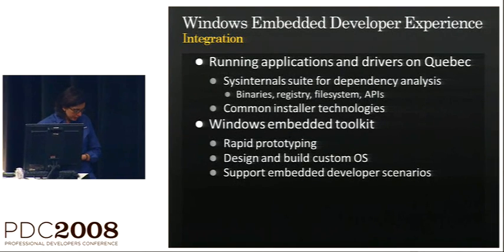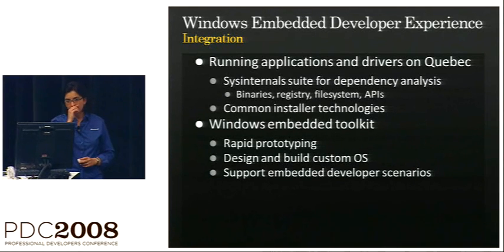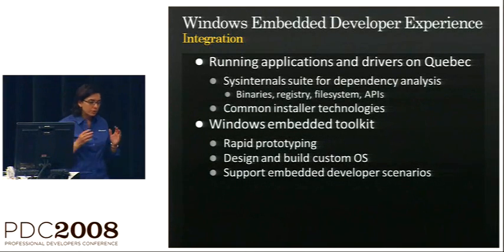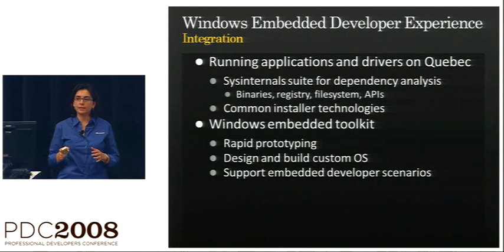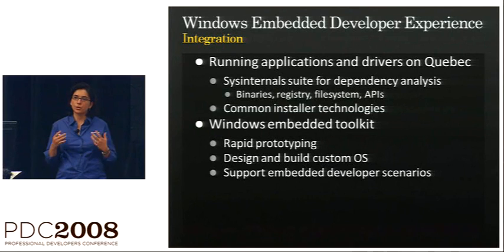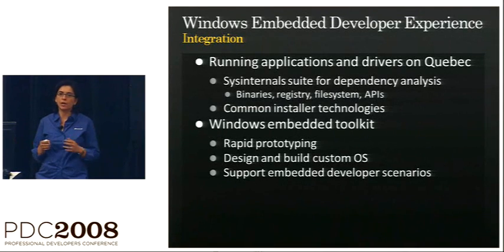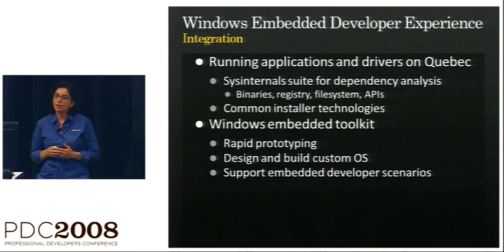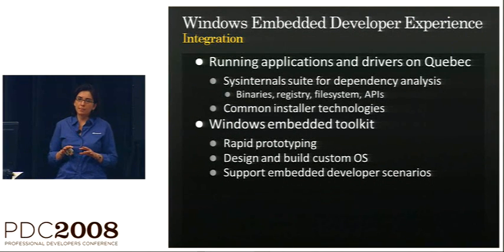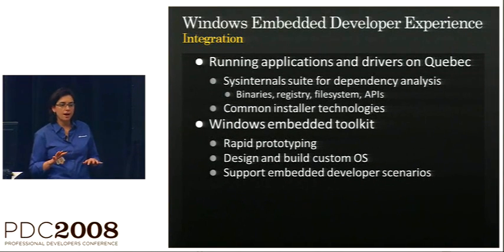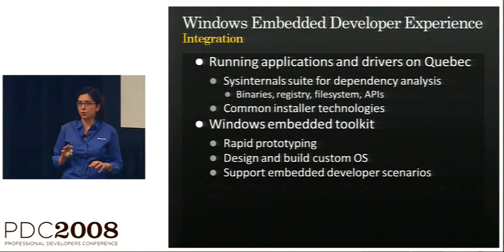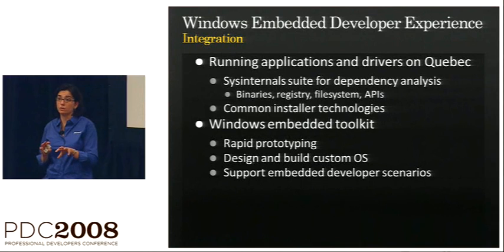Okay, so now let's talk about the integration phase. Now you design your hardware, you got your application running. How do we get your application on your operating system? You need to build your operating system using two pieces of information. One, what kind of device role you want to have, what kind of device attributes you want to have. Do you need the browser? Do you need one of the write filters, for example? And finally, when you look at your application, you need to do dependency analysis and figure out what chunks of Windows your application actually depends on, and make sure those are included in your operating system image before your device is finalized.